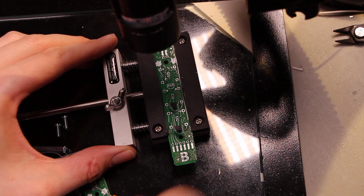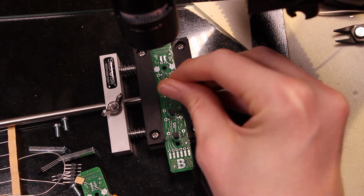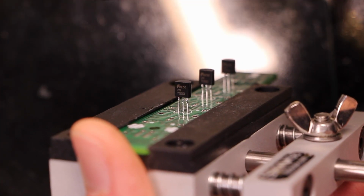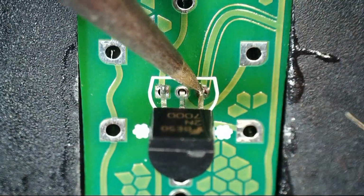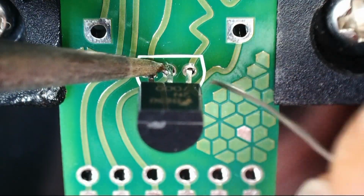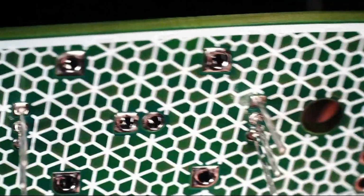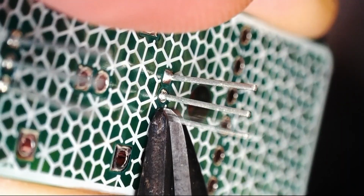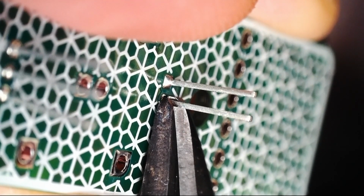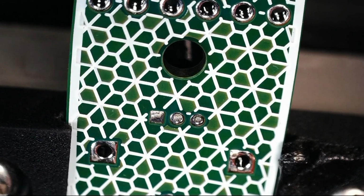So I think to get the best placement on these transistors, I might get them lined up while I have the circuit board in the vise, and then actually solder the top sides, and then clip the bottom side so that only a little bit is sticking out, and then do a solder dome that covers up the end of the leads so that it's nice and smooth on that side. A little bit of solder wicked through there, but for the most part I haven't soldered this side yet. My intention is now to cut them pretty close to flat and then give them little solder domes. So I'm trying to give it a little bit of clearance there, because if I cut it just completely flush before soldering it, then the surface tension will kind of prevent it from being a good solder.